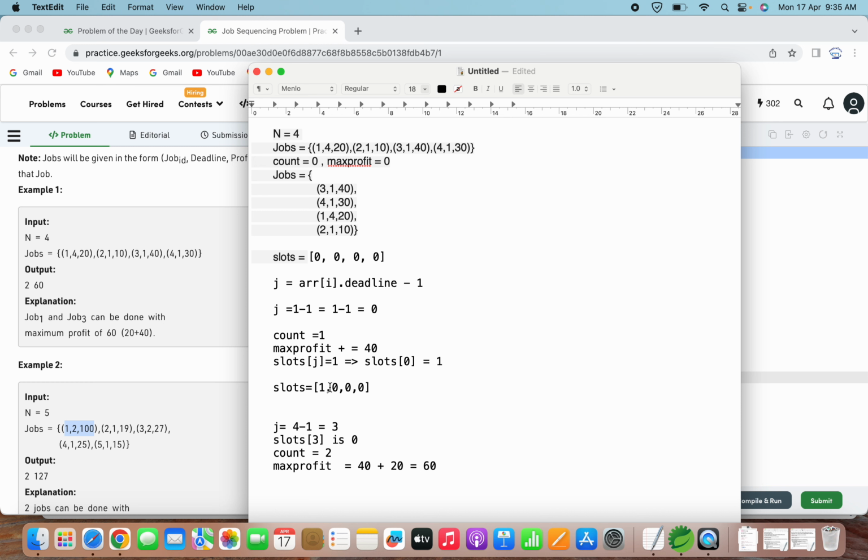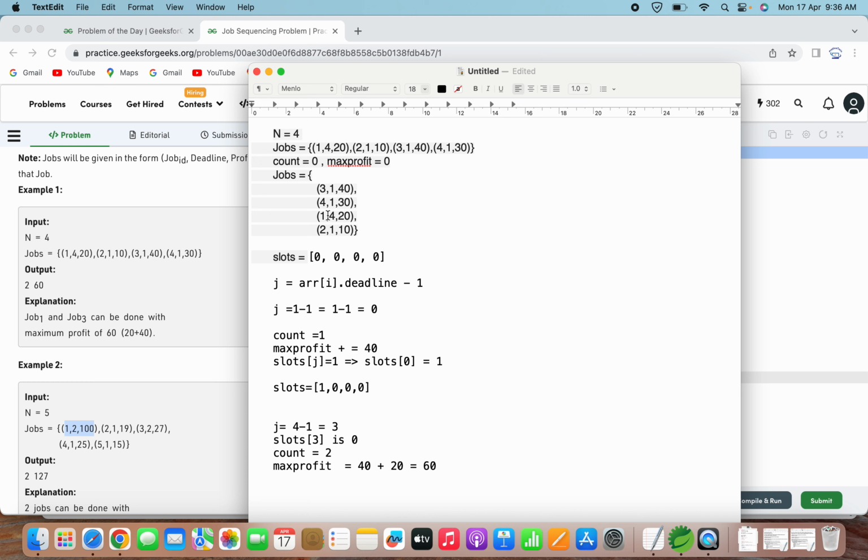But since the value is 1, the slot is already occupied. So this job cannot be completed within this timeline of 1, because the previous job was done in that time, since it gave us the maximum profit of 40. This one was giving us 30. So we choose to complete the first task, which was giving 40.